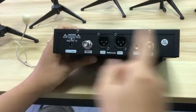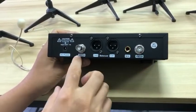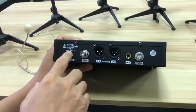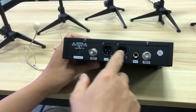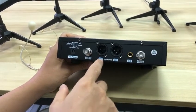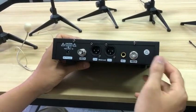At the back of the receiver are two antennas, antenna A and antenna B. This is the DC power plug. Its input is 12 volts. And this is the channel A and channel B output, and this is the mix output.